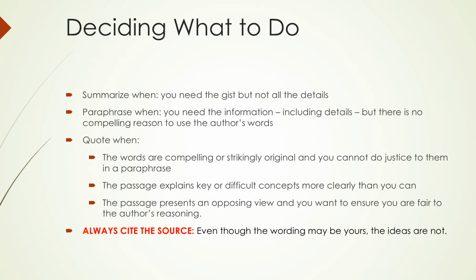In other words, the author just said something so impactful and so striking that there is no other way to say this. It's just said perfectly, and maybe it has more impact coming directly in the original form. Another reason to use a direct quote is that the passage explains key or difficult concepts in a more clear way than you possibly can. And the third reason, the passage presents an opposing view, and you want to ensure that you are being fair to the author's reasoning.